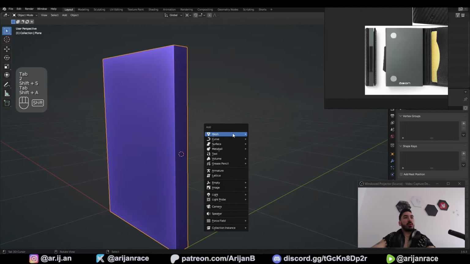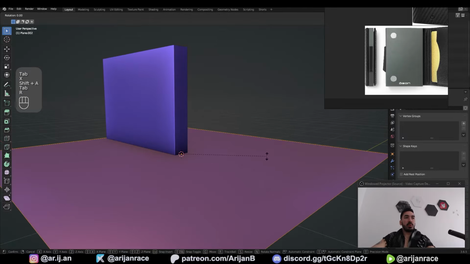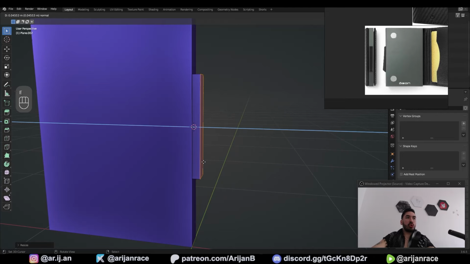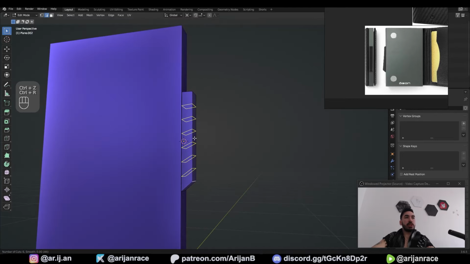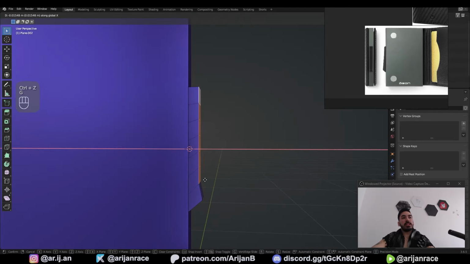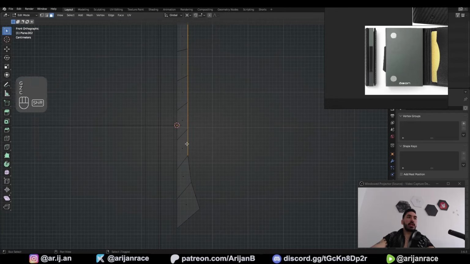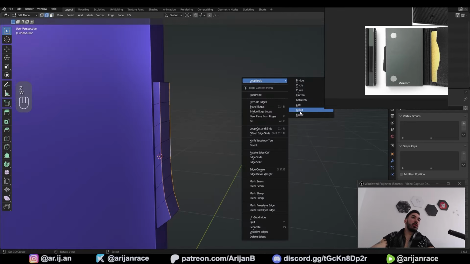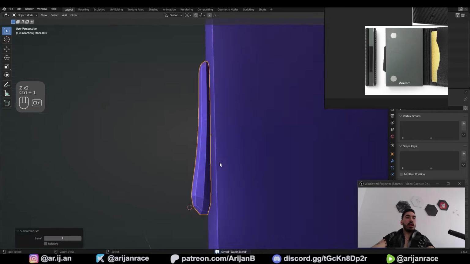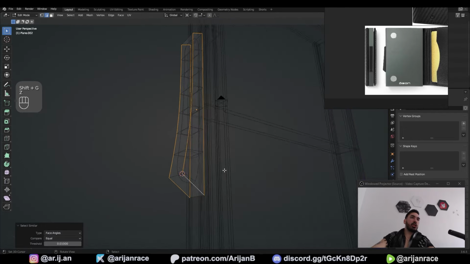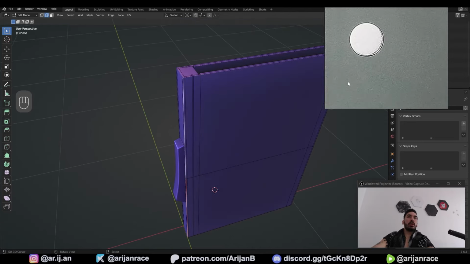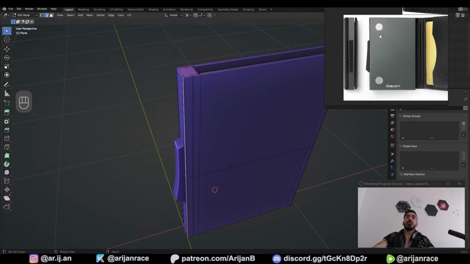So place my 3D cursor right here and give me a cube. It might be easier with a plane. Flip it sideways, scale it down, scale it up on the Z-axis, extrude it out like this, lift this edge up, give me a couple of loop cuts over here, then lower these faces down like this, and try to gradually make this more and more flat until you get to the top. You can also select these edges, go to Loop Tools, Relax, slide this down. Now we can subdivide this, select all the sharp edges, bevel all the sharp edges, Object, Shade Smooth. That looks pretty cute. Now we gotta cut some circular holes to make this magnet.